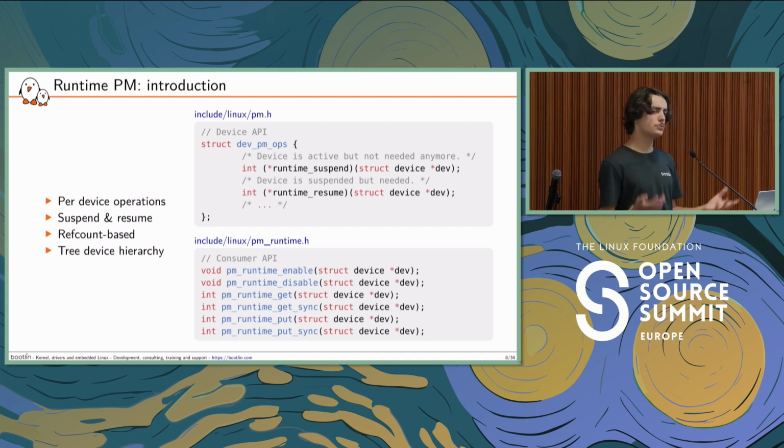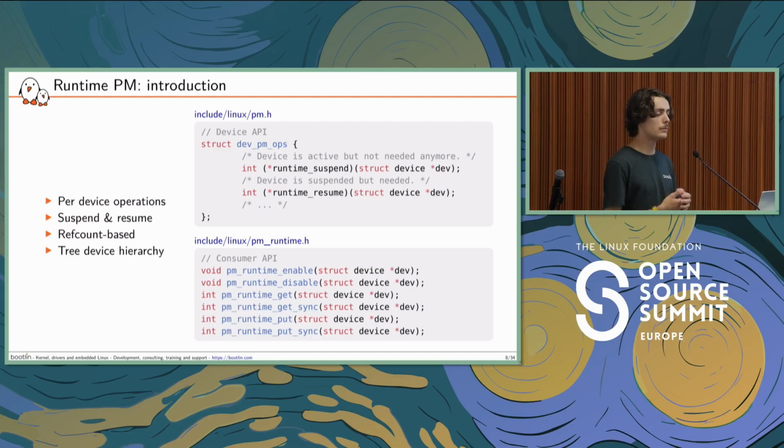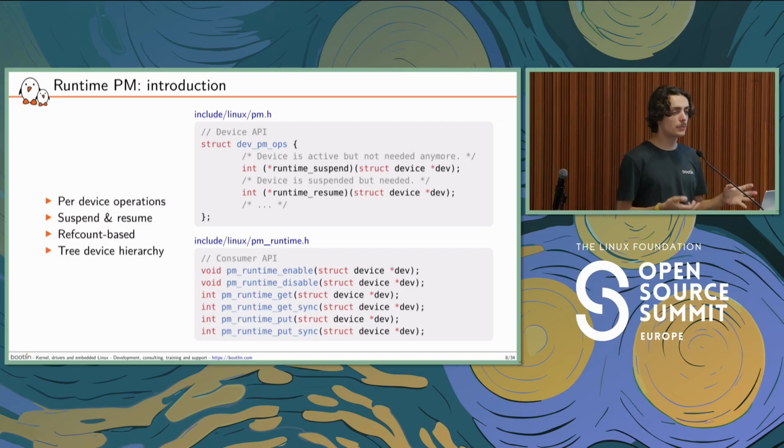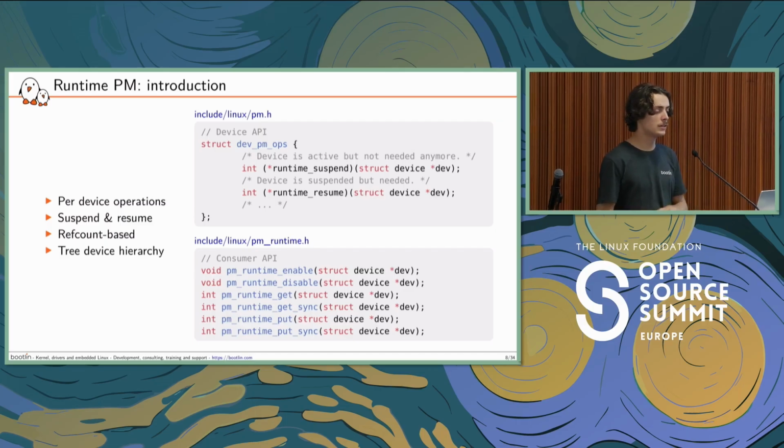The definition is really vague, because there are a lot of cases where maybe it will be done later using auto suspend, or it will not be done at all because someone else uses it, or maybe runtime PM is disabled. Basically, it's something that turns off your device, and something that brings it back up, which is the runtime resume function.